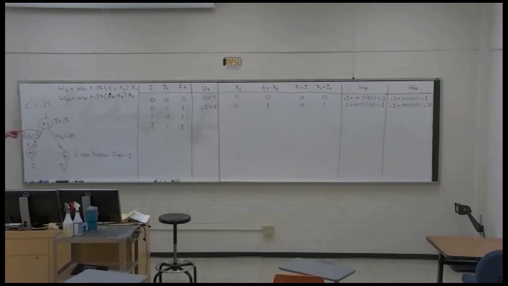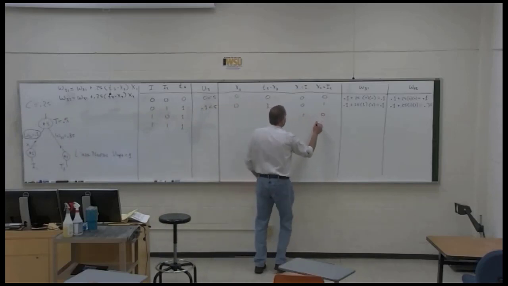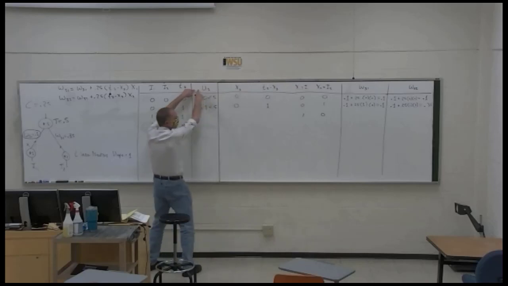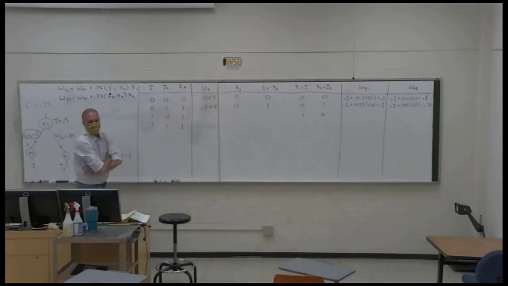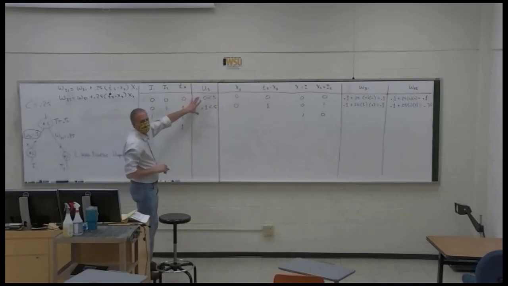Let's stick in the 1, 0. A 1 goes through, 0 goes through. Now we could have listed these more logically maybe over here in front of U3, but again I put them over there because we need them. So you can list them wherever you want. If you prefer to stick them over here, I'm okay with that in your homework.